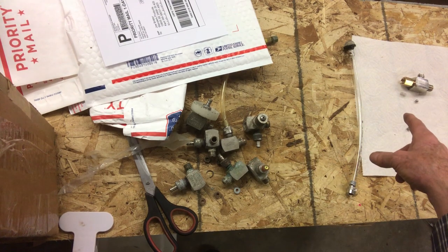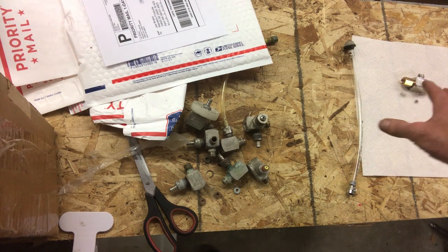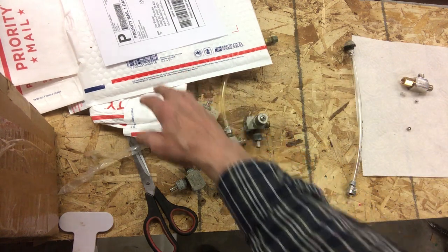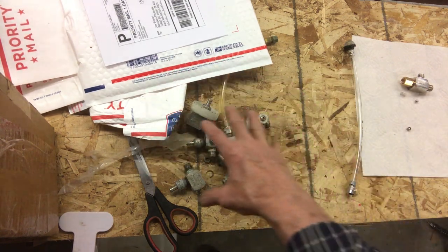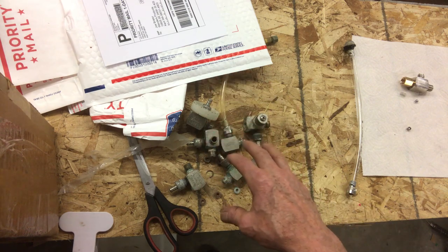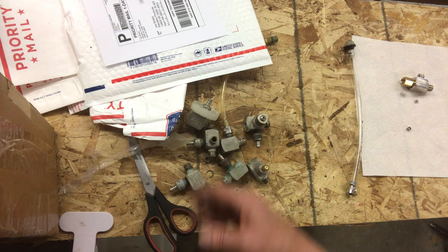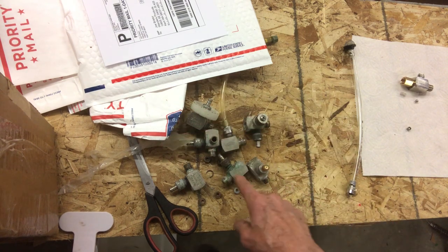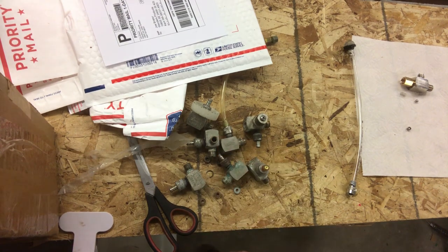It starts with the injector swap program. You buy one of my injectors. I send with it this envelope, which allows you to send all your bad ones back to me. I fix them on the cheap, send them back to you. You owe me $7 each way on shipping, plus about $12.50 on the repair of each of these.